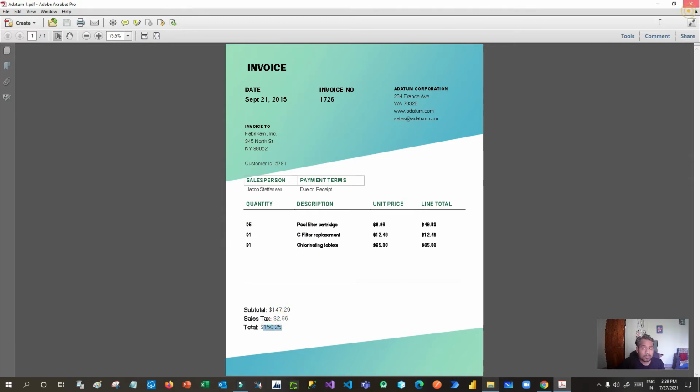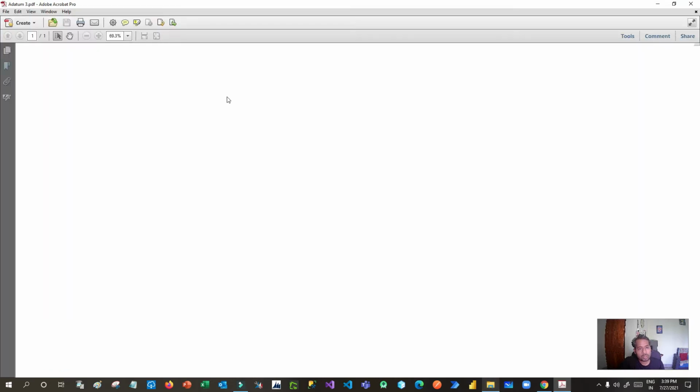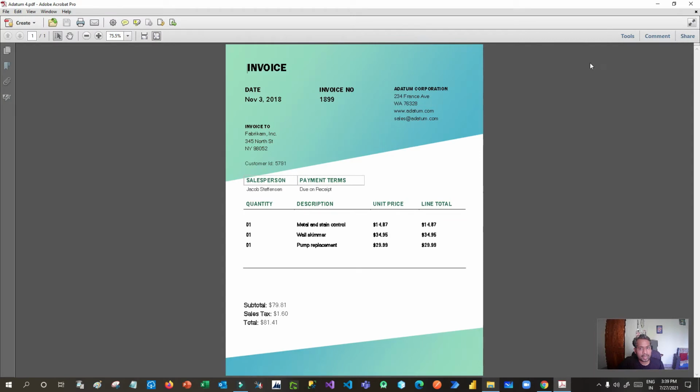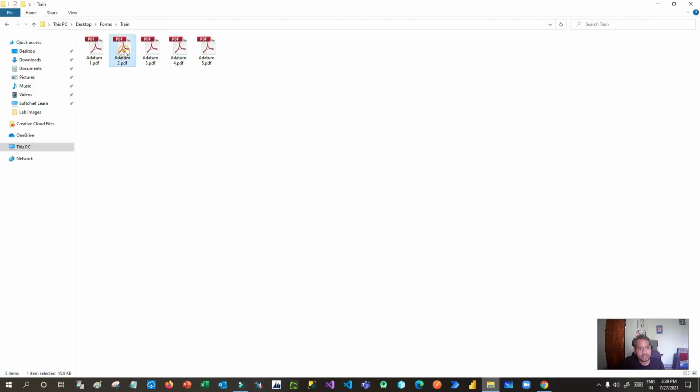I have the same layout but different data items. I want to build the AI model so that it will read any template, any PDF file, and retrieve data. So I have this minimum information with me.